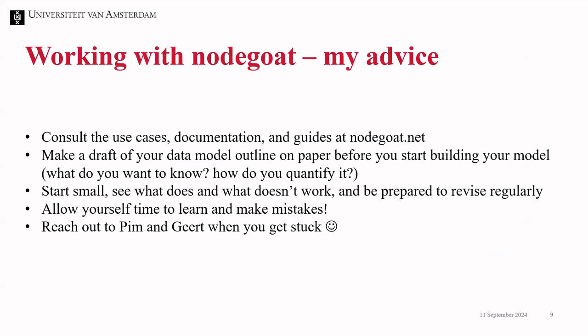So the data model asks of you that you are sometimes binary, it's yes or no, or it's a particular time period. I mean, Nodegoat is built for humanities scholars, so it gives you a lot more possibilities to also be ambiguous in these kinds of things, but you have to make choices. And you also have to think about your argumentation for these choices.